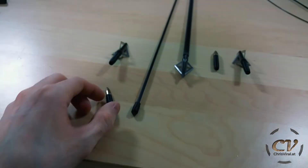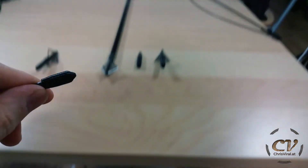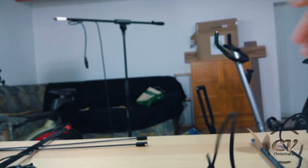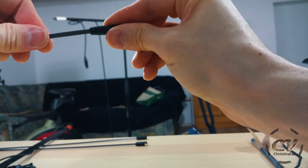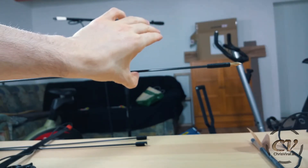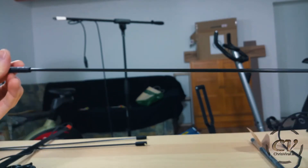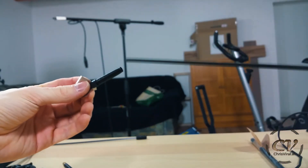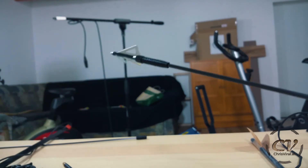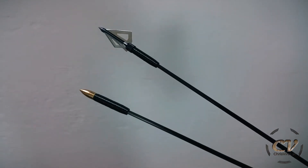If you missed that, check out my last vlog — tiny takedown bow proof of concept. So let me just remove this 3D printed arrowhead right there. Now let's insert the bullet head — way easier. As you can see, this arrow is a bit front heavy and this one doesn't even have fletching, but who cares. And for the broadhead — just like that. That is sick, looking pretty sweet.